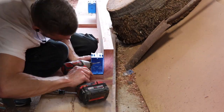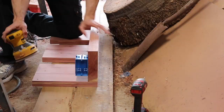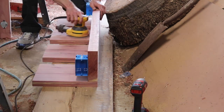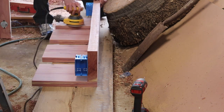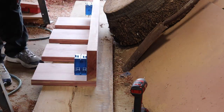I'm installing the 2 outside electrical boxes. I just pre-drill them and put some screws through them. I spaced them up with a block because I wanted to keep some airflow passages coming into this box for the motors as it gets hot. And I'm sanding everything down with 220 grit on the random orbital sander.